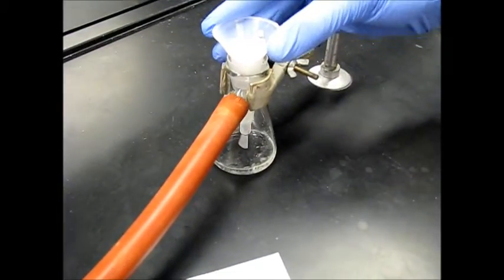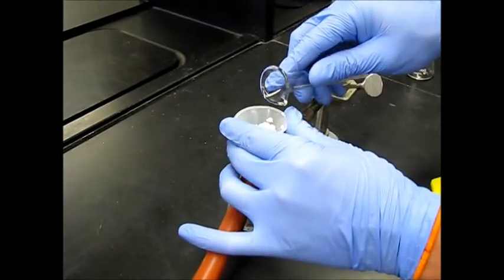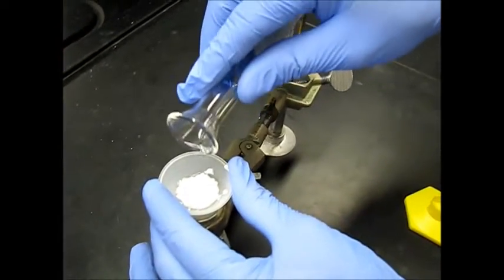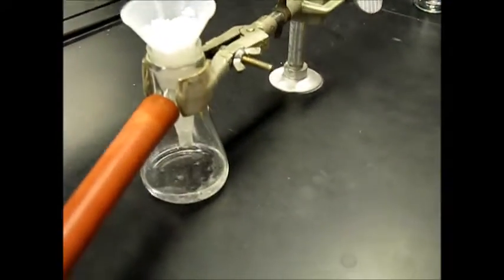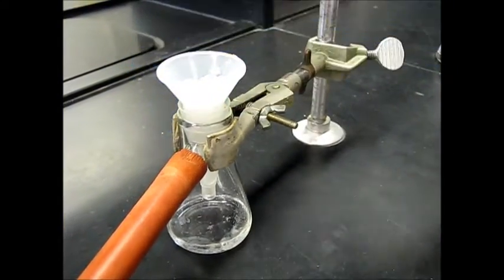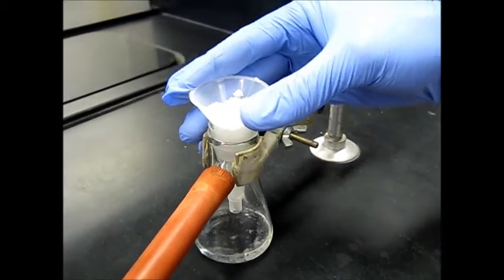So we've gone ahead and let it air dry just under vacuum for around 2 or 3 minutes. So this is that last little step before we actually finish out for the actual measurement of our product. So we're just going to add this 2 mL of methanol just to get that last rinse. According to the procedure, we're supposed to let it air dry after that rinse for 5 more minutes. So we'll check back in after 5 minutes and finish out this last part.